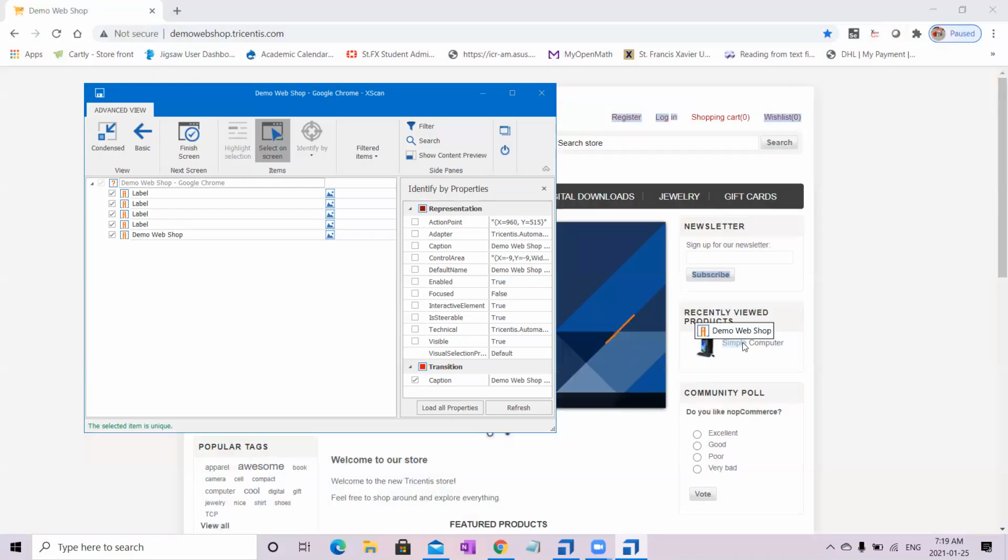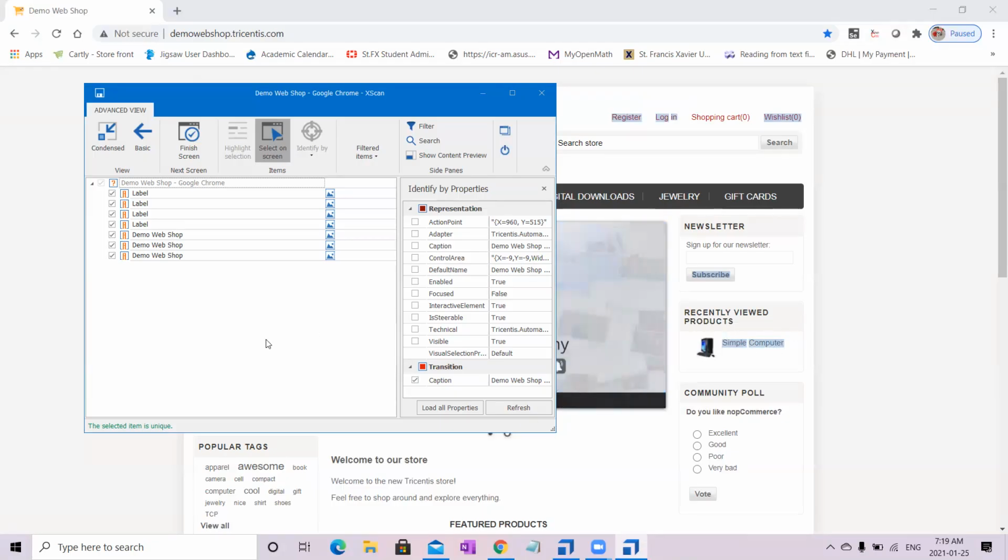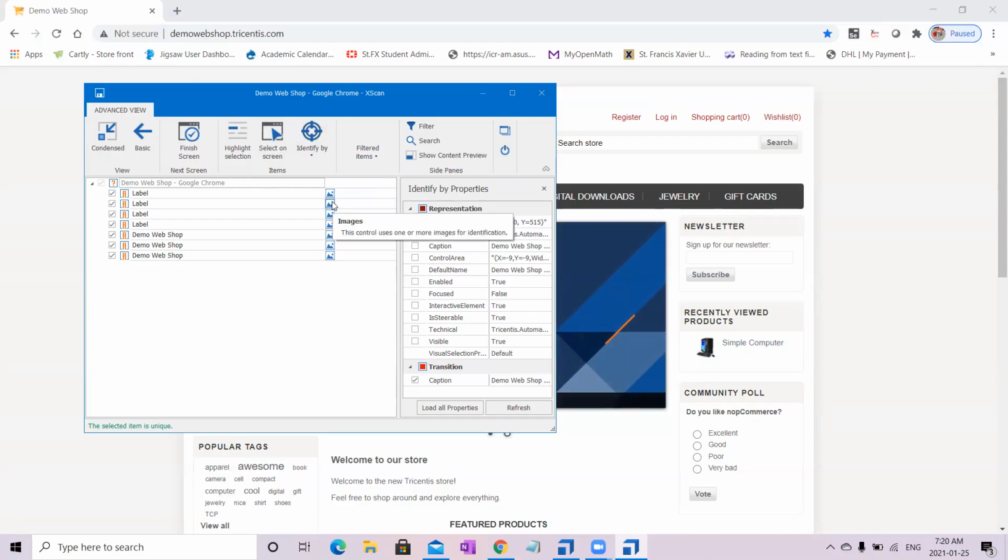And even simple computer. Okay, so this is how any UI is. Usually, any UI most of the time uses identify by image technique. We will discuss this in the later class, like tomorrow, what the different identification techniques are. But just remember that it uses identify by image, and every time we are getting an image sort of an icon here. Just see that and observe. Again, we will discuss all this tomorrow.